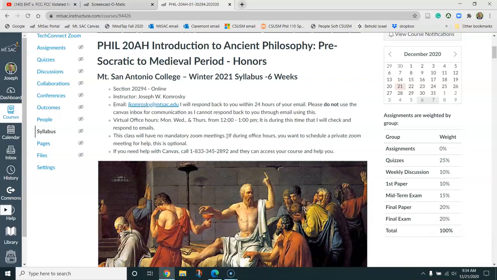I've heard multiple problems with that. One, that Zoom meetings could be hacked. I highly doubt it with the Mount Sac server, but other Zoom meetings at other places have been hacked. The other thing is most people don't even show their face and have their videos on, so it's like a blank screen. So there's not a lot of interaction with that, but again, if you want to have a Zoom office hour meeting and you want more interaction with me, just email me and let me know.